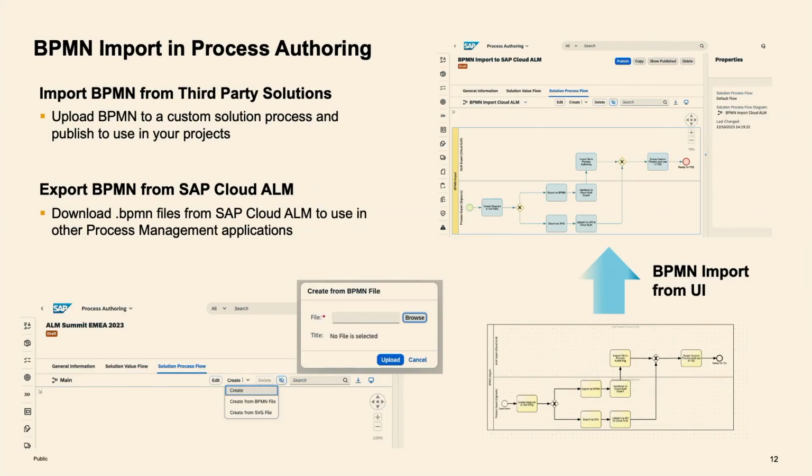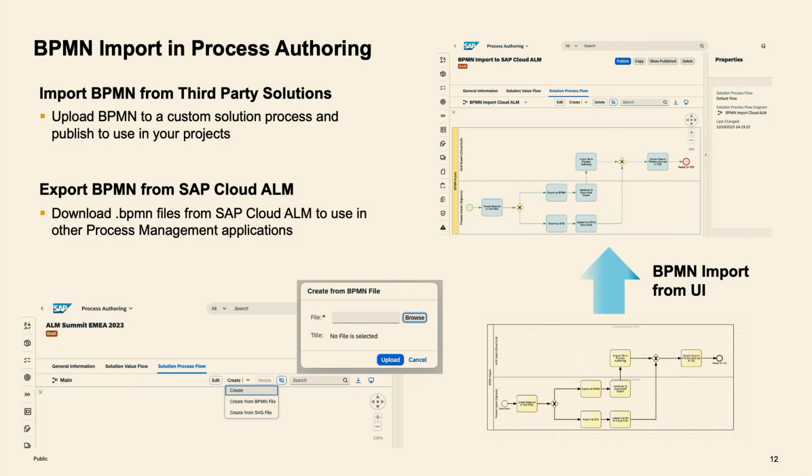But what if you or the customer want to use Signavio or another third-party tool? Since last week, our BPMN import is public. That means if you are in a Signavio or a third-party solution, you can export a BPMN from there and then upload it and assign it to a custom process.